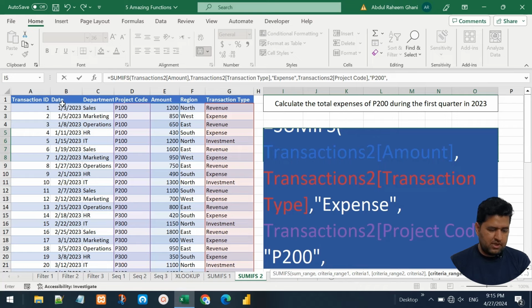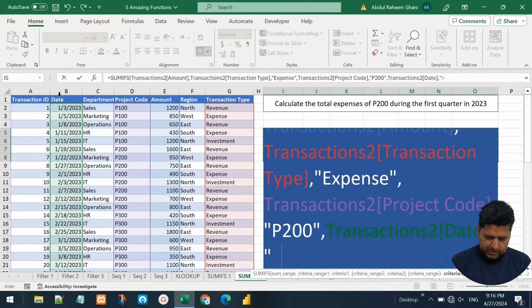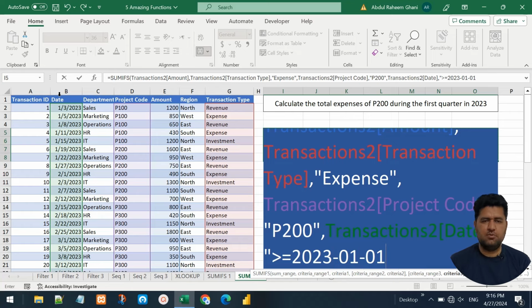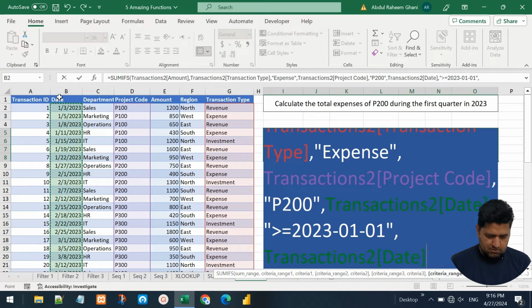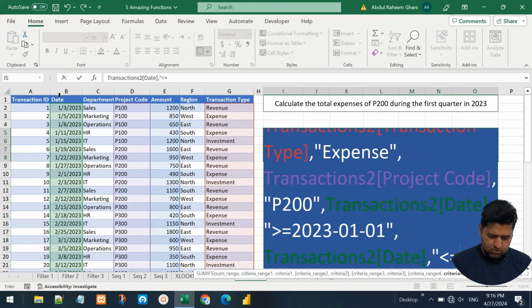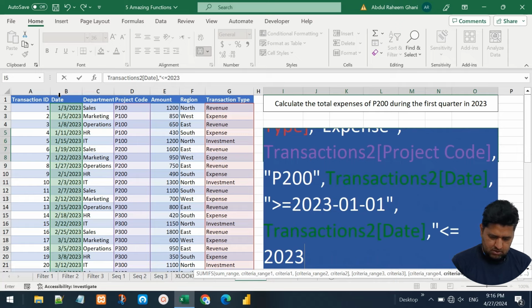So the first quarter we can get from the date column, so I can say that in the date column this should be greater than or equal to 2023-01-01. So it should be greater than the 1st of January 2023 because we are selecting from 1st of January till the end of March, that is the first quarter, comma, again this date column, this should be less than or equal to 2023-03-31.